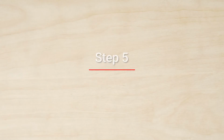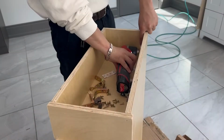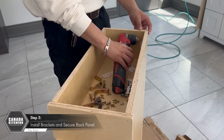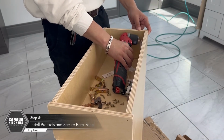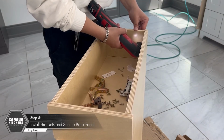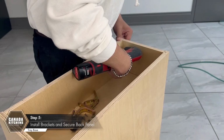Step 5. Install brackets and secure the back panel. Install a two-piece bracket into the corner to secure the back panel to the side panels. Use the pre-drilled holes provided in the panels and attach them with 5 12mm round head screws for each bracket. Repeat this step for the other corner.